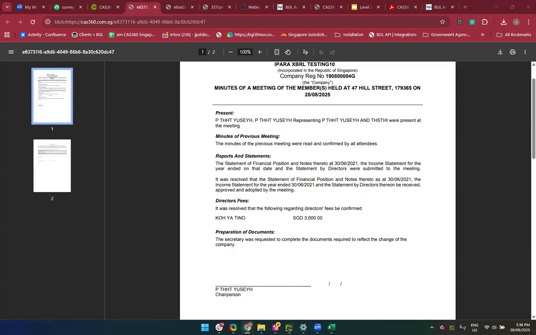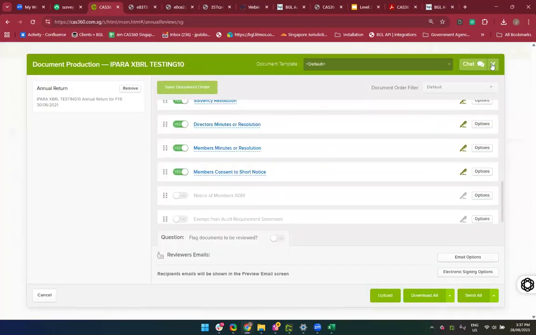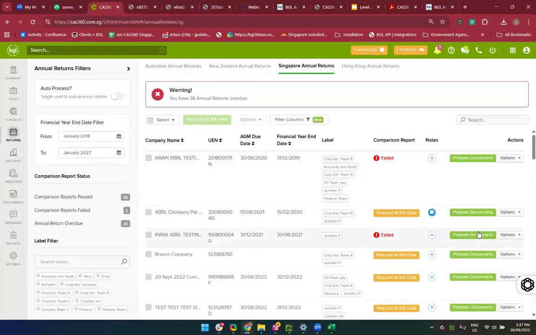Now, when it comes to documents that are not within the standard AGM documents of CAS 360, an example would be one of the queries, retirement of directorship. All right. So retirement, again, this is something that has to do with your annual returns minutes over here.